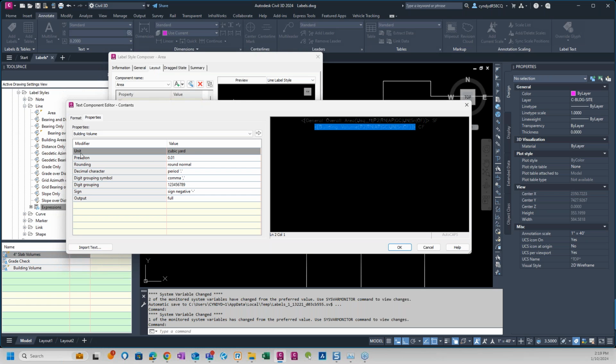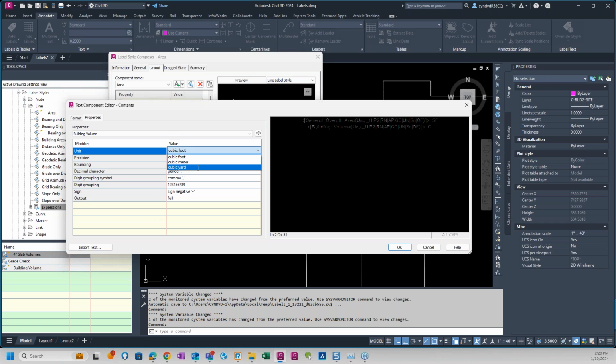Okay, and notice now we have units. So now we can choose whether this is going to be cubic yards or cubic feet, because we configured units to that. So you remember that's very important that you configure the correct units. So if I want this in cubic feet, I could do that. And notice how the content's updated. And I can change this to, oh, that's already cubic feet.